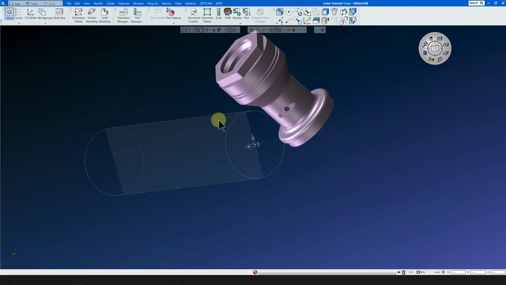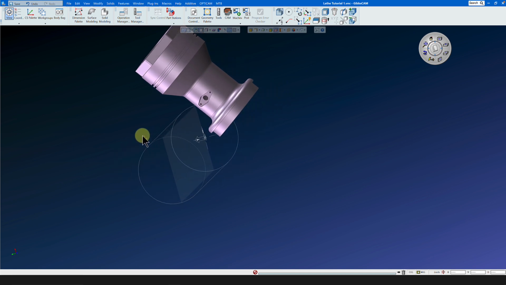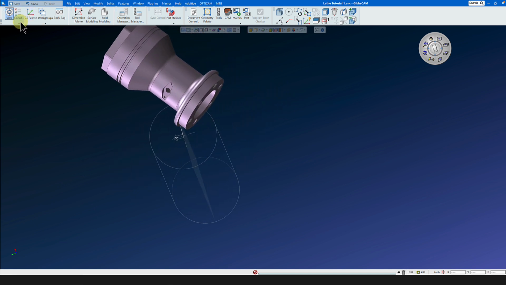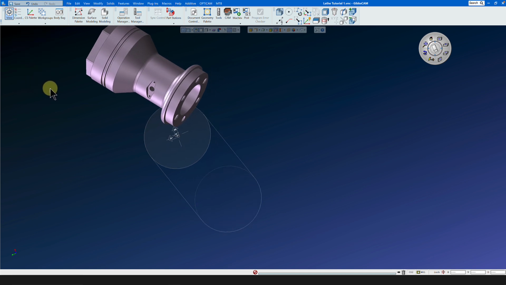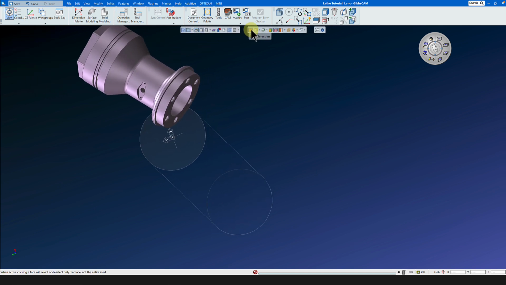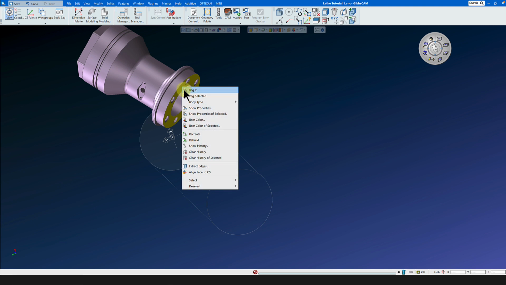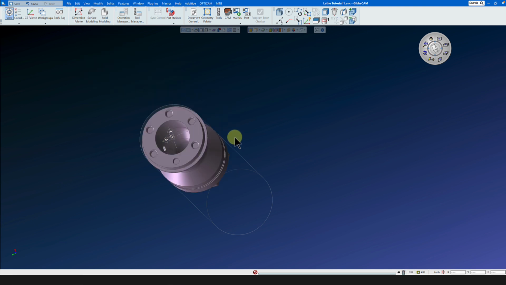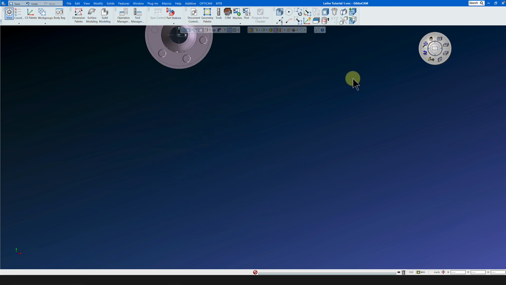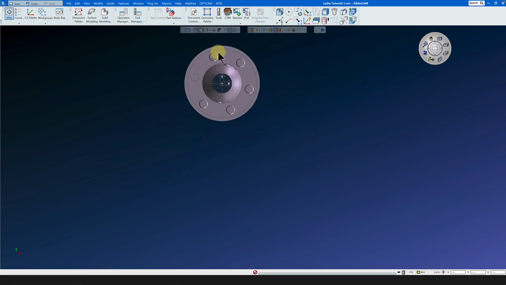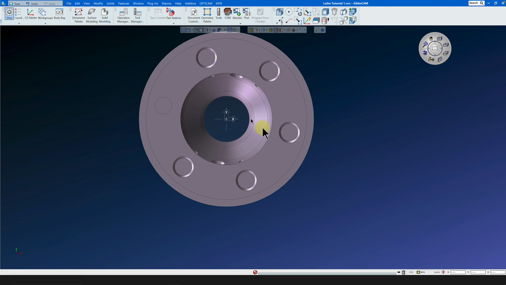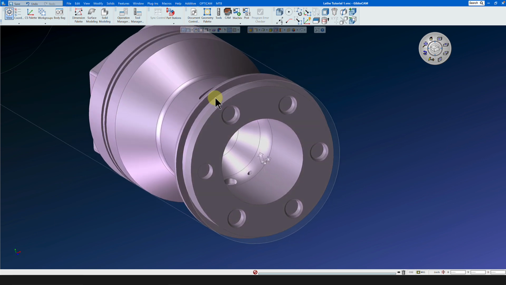To move this part lined up with the axis of the machine is very simple. Step one, go to coordinate systems and select the XY plane. Step two, turn on face selection. Select the front face of the part, right-click the front face of the part, align face to CS. If we go to home view, we can see that the part is clearly lined up with the face on the CS, but the holes are out of phase and we want to fix that.